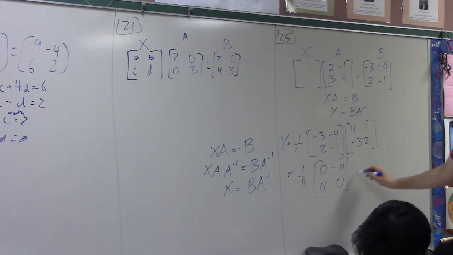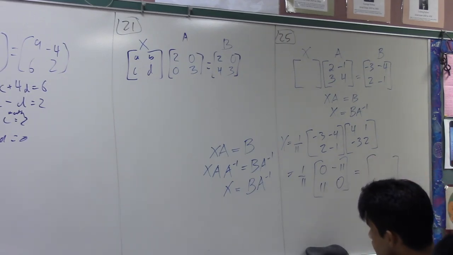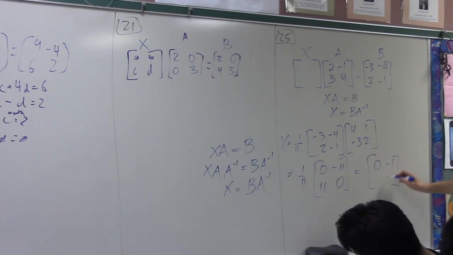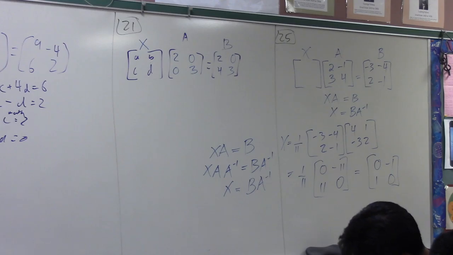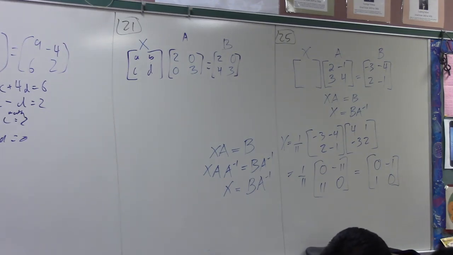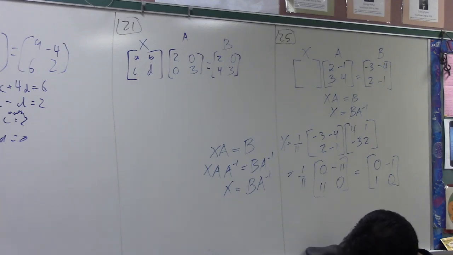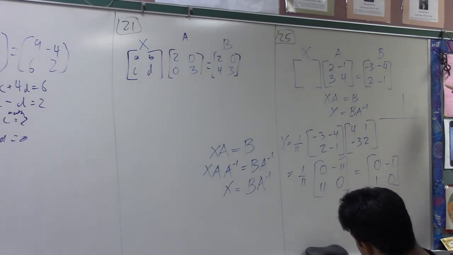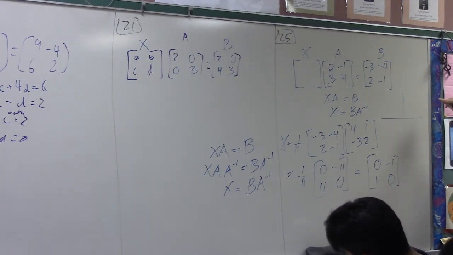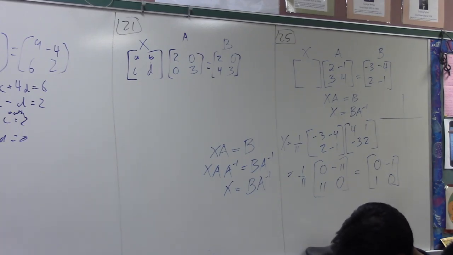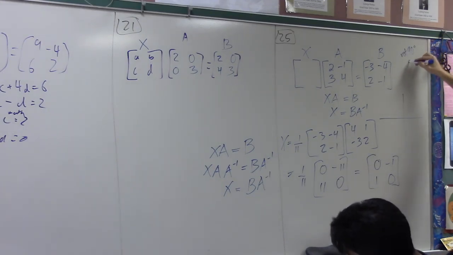That is 0. Is that right? Yeah. So the final answer was a little bit boring, actually. It was just 0, negative 1, 1, 0. And maybe you could have just guessed that, right? Because what this is doing is, it's rotating. No, what's it doing? Reflecting over the line y equals negative x, I think? I don't know. And it's 90 degrees counterclockwise? Yeah, that's right. This is the rotate 90 degrees counterclockwise.